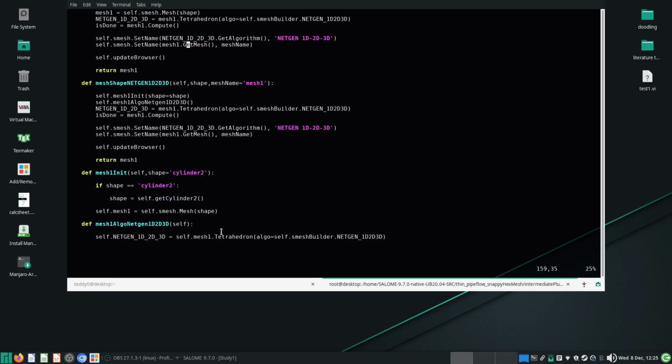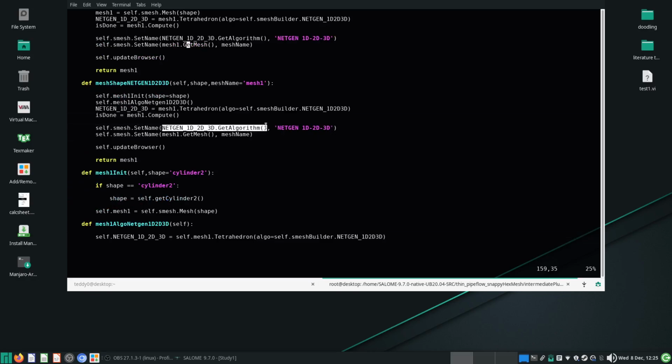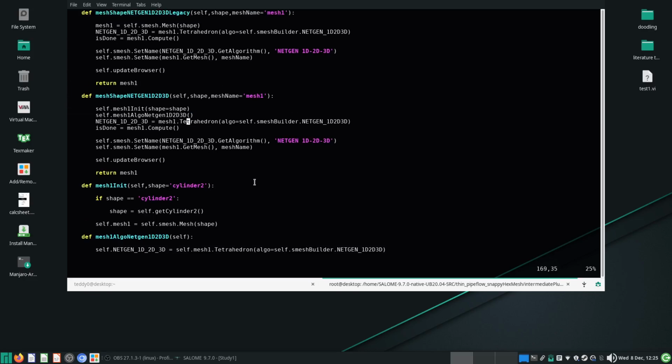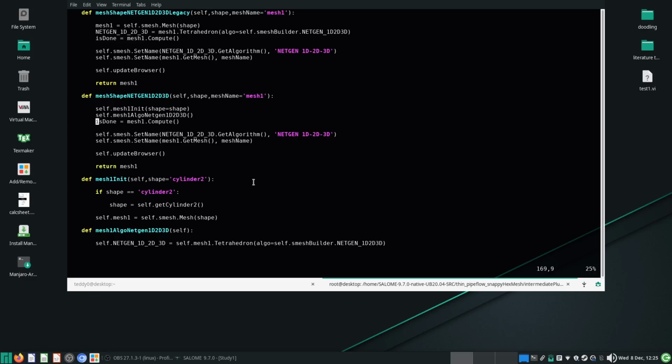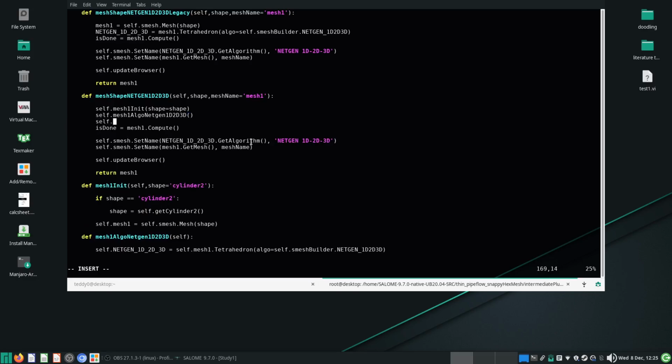So it will make it easier later on when I want to get this, right? I'm gonna get this. All right, so that makes this part replaceable now. Okay, self.mesh1 netgen 1d 2d 3d. So you see, now the code's a lot nicer to look at.